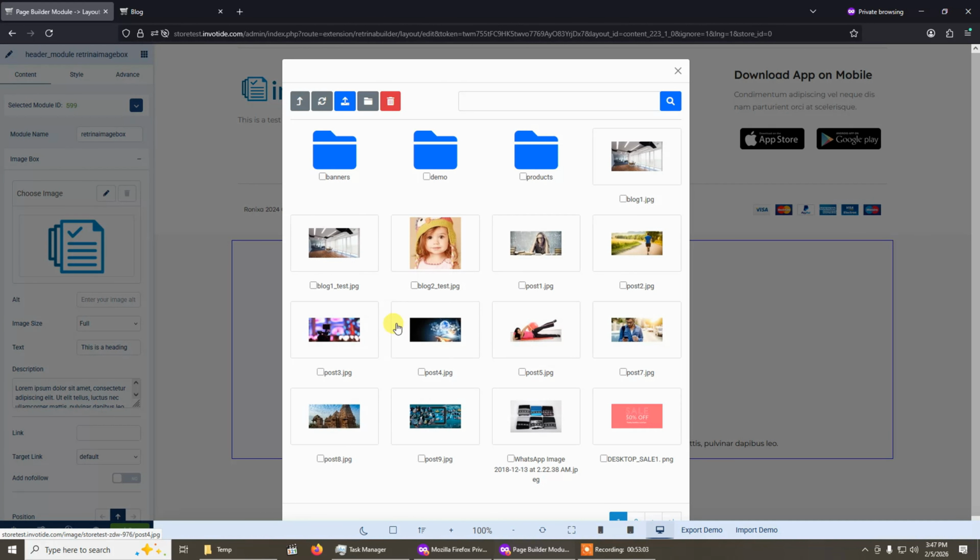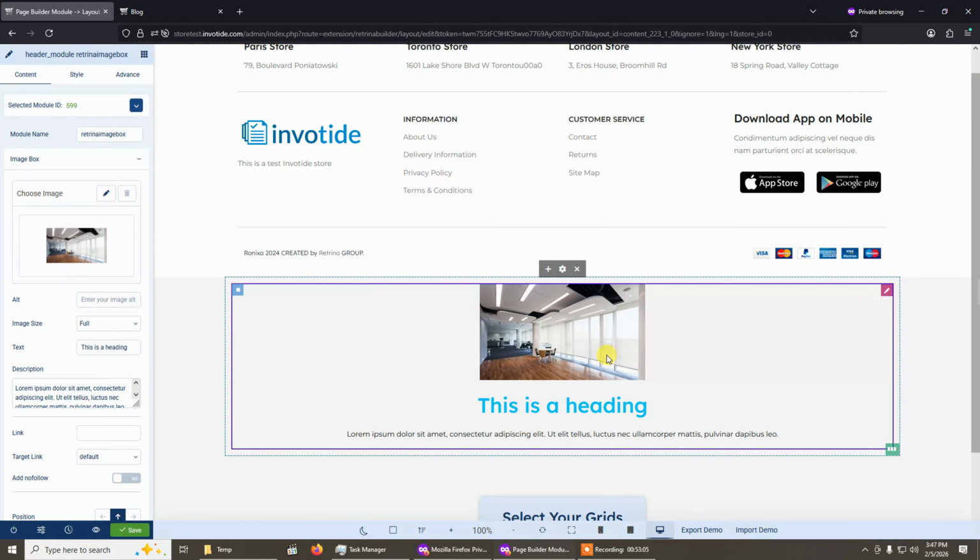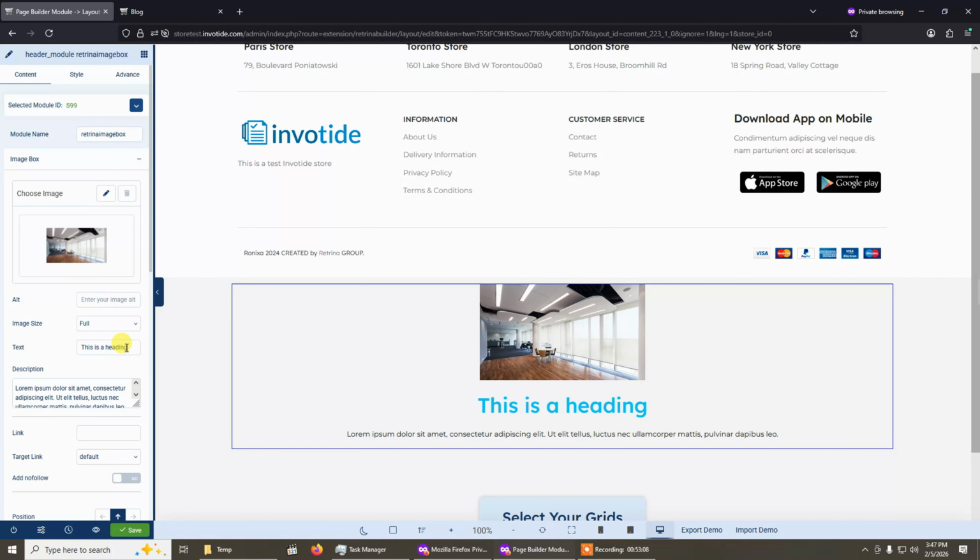Okay. Change the text. Let's say test header. Call this is a test image widget. All right. Image module, sorry.